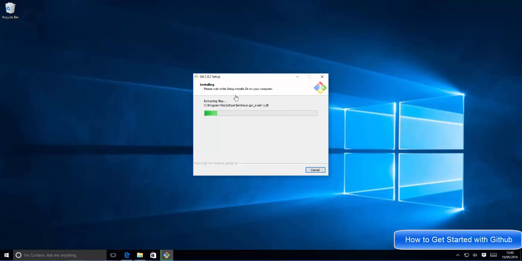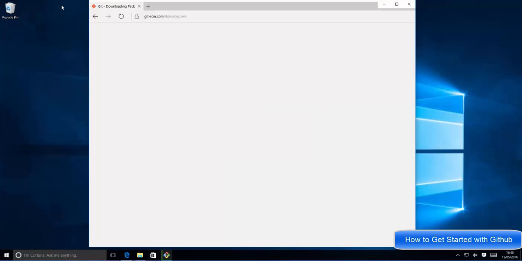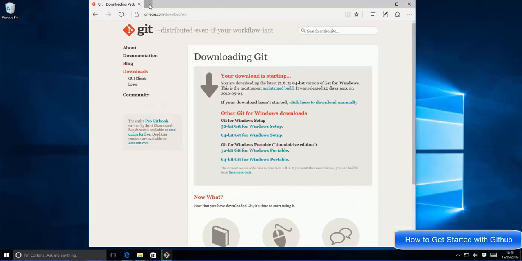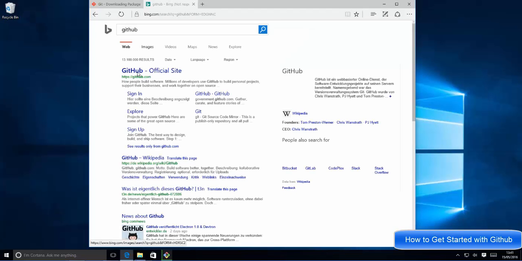Meanwhile, while Git is installing on our Windows operating system, let's go to our browser and log into our GitHub account. So just open your favorite browser once again and search for GitHub there. I'm going to search for GitHub and press enter, and most probably it will show the GitHub website link, which will be the first link for you. You can see this is the first link, which is github.com.